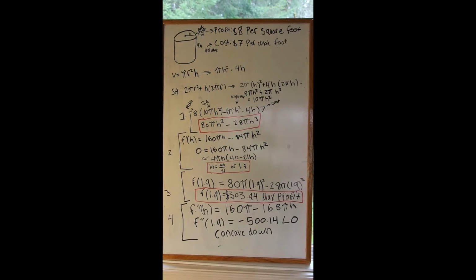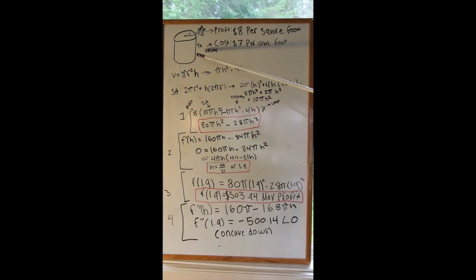Okay, so this is our optimization problem, and the question is, you want to smuggle a precious metal out of a country by disguising it as a single cylindrical barrel closed at both ends. The cost of shipping is $7 per cubic foot. Once you are out of the country, you can sell the metal for $8 per square foot. Assuming that you designed the barrel with the height equal to twice the diameter, how many square feet should you smuggle, and what will your profit be, presuming you want to maximize the profit?